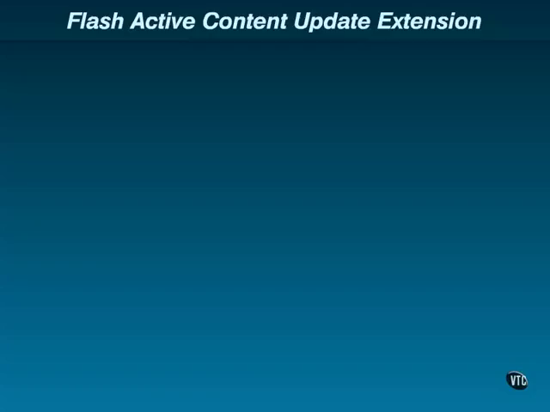Macromedia, now part of Adobe, released a workaround, and it comes in the form of the Flash Active Content Update extension, and it's available for download. It uses JavaScript to get around the security issue, and viewers don't have to click anything to allow your Flash to start playing. Of course, if you're proficient in ActionScript, you can just code this into your web pages yourself. If you're not, it's an absolute necessity to go and get this extension.